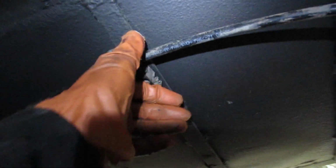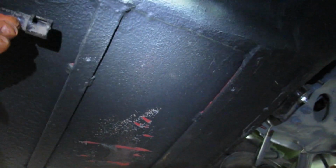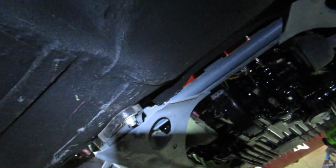Like you know, my floor is not original. I made the floor myself. And I welded straps of steel to give extra protection and a little bit more support. And it's an excellent idea to just drill a hole in them and mount the original brackets for the fuel line. So far so good, nearly there. It's still a little bit too short, but from there we'll start a metal fuel line and go directly up. So it should work fine.